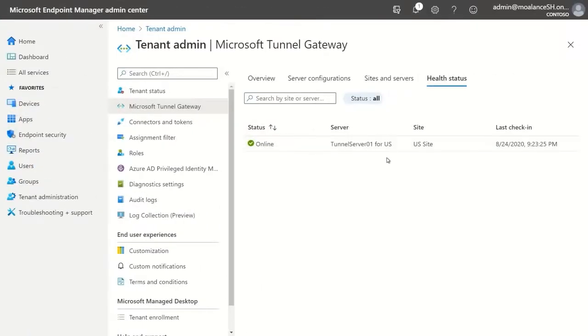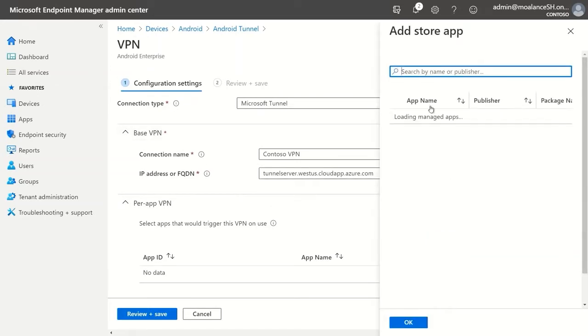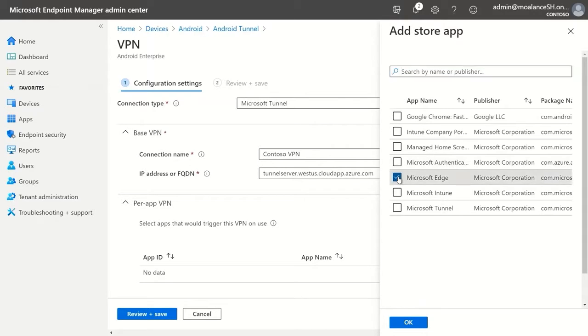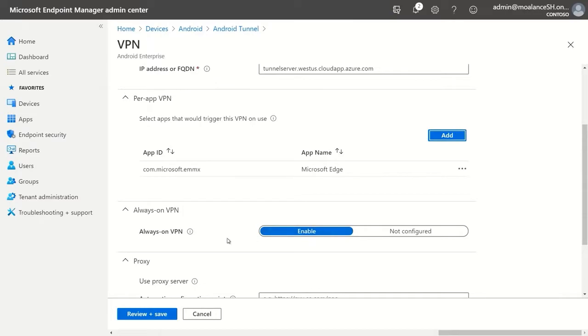And what it really allows you to do is give your iOS and Android users a way to access on-prem resources and apps. So this is very important now that we are working remotely. It allows them to take advantage of single sign-on with Azure Active Directory and then conditional access. In fact, we feel that conditional access with the Azure Active Directory is a key part of your zero trust security, and the tunnel is integrated with that solution.